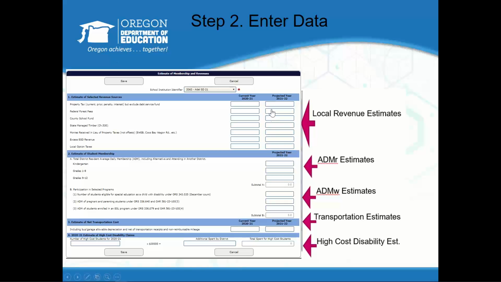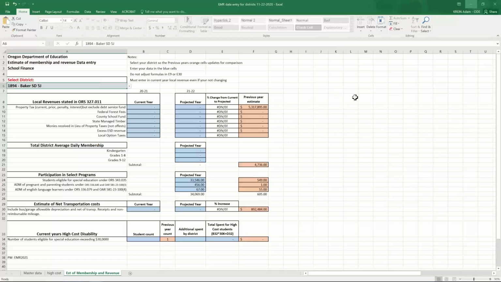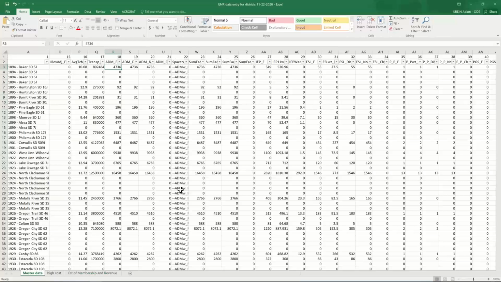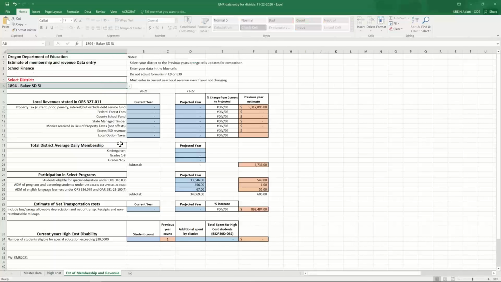Okay, so something I wanted to show you guys, let's see if this works, is this spreadsheet that I created last year, and I don't know if anybody used it last year, but I wanted to show you guys again. Essentially what this does is I took all of the data from your last year's estimates here, as well as your high cost, and then created a spreadsheet that kind of looks like the data collection.